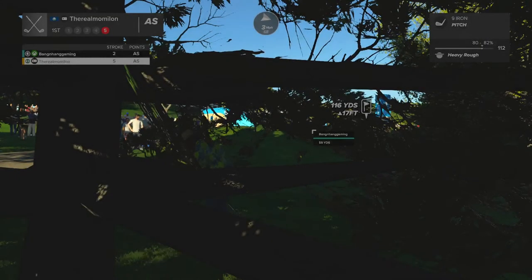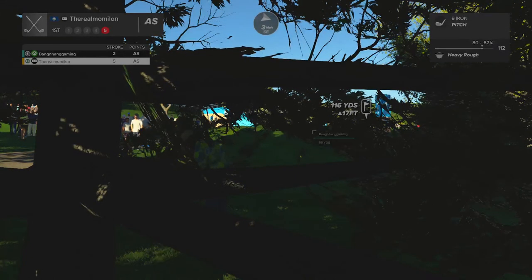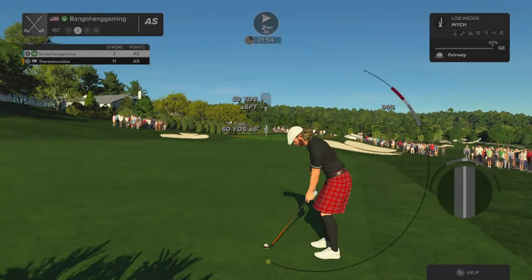And here he goes, coming out of the deep stuff on this one. Okay, second shot here on the first.